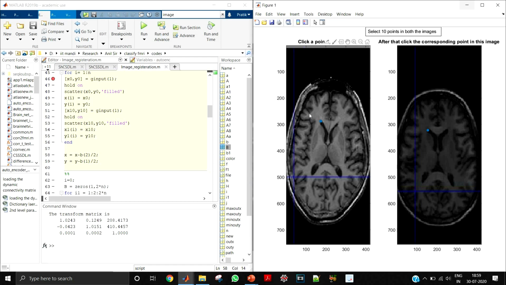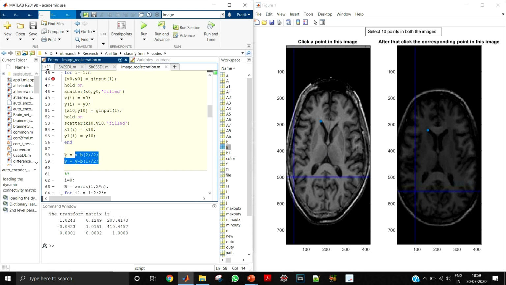To have all the points selected in this image with reference to this origin, that is the center pixel being the origin, you have to do this over here: x minus b2 by 2 and y minus b1 by 2. This basically shifts the origin from here to here.